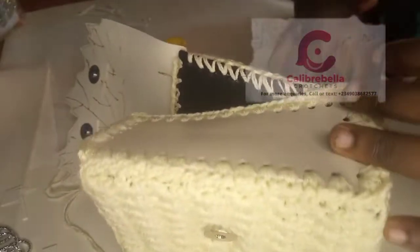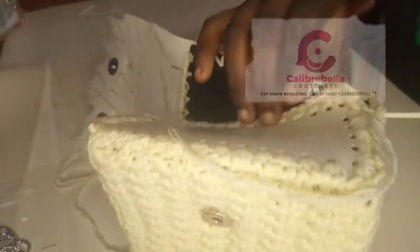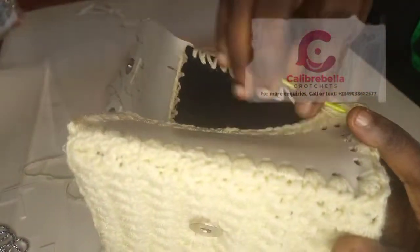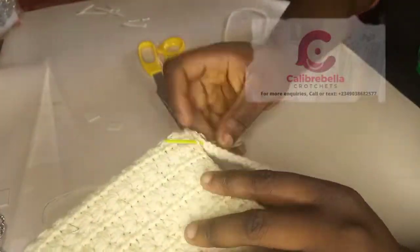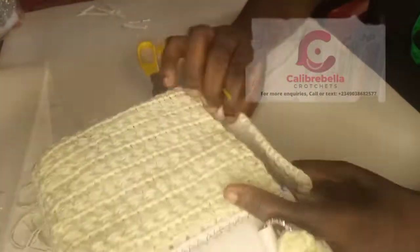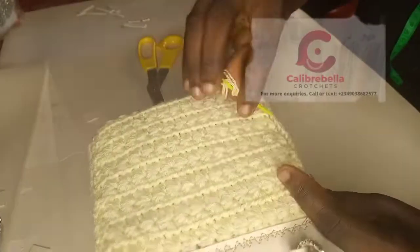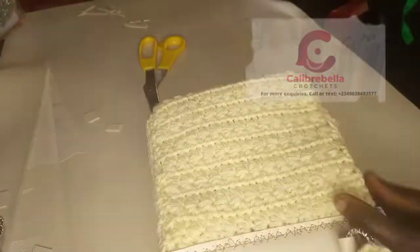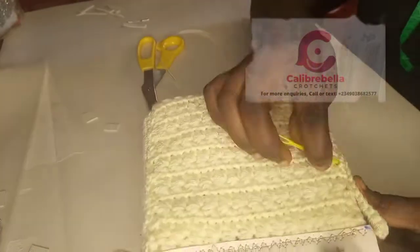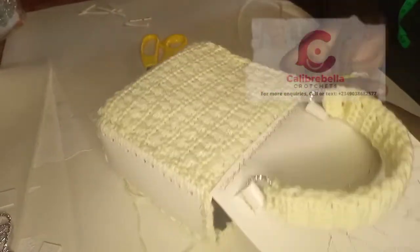So this is me trying to, actually, here I've added my lining to the bag. Yeah, so this is me just trying to add the leather. I added leather to the sides as well. So I was just trying to join it to the star stitch pattern we made back then. And I went ahead to join my leather to my crochet pattern, and I used leather to join the handle to the bag as well, as you can see.